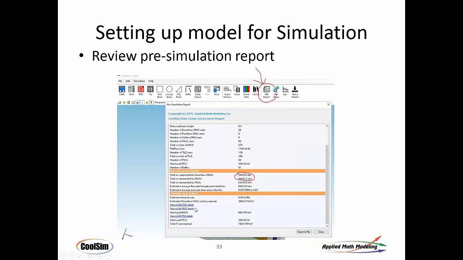The other thing down here is the crack details and rack details and PDUs. Those are hyperlinks, and it's a fast way. By hitting those, you can edit directly from this report. So if you wanted to make changes to the system, and instead of going into the user interface and touching each of the pieces of geometry and opening the editor, you can get at the data right from here by using these hyperlinks, which is just handy.